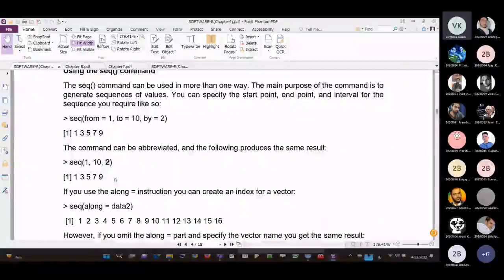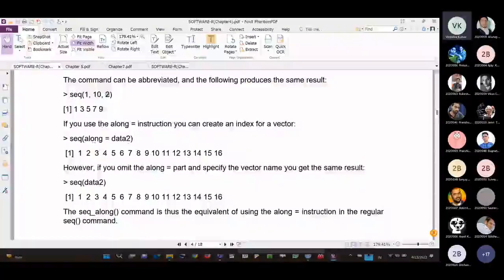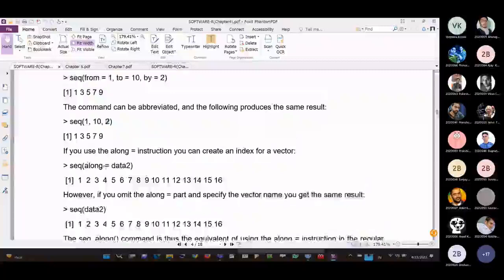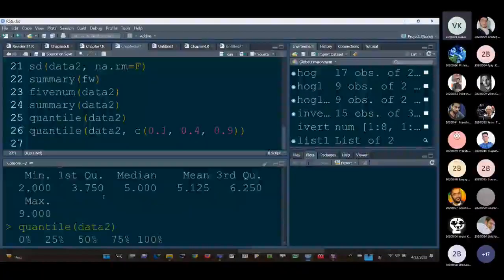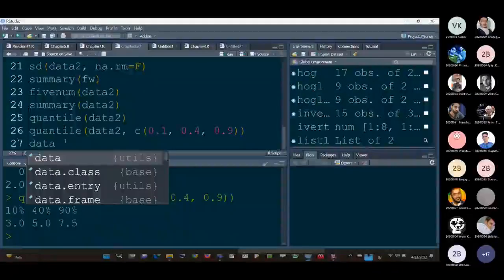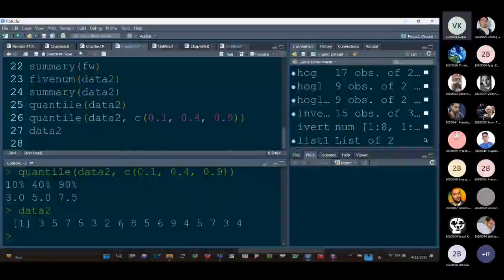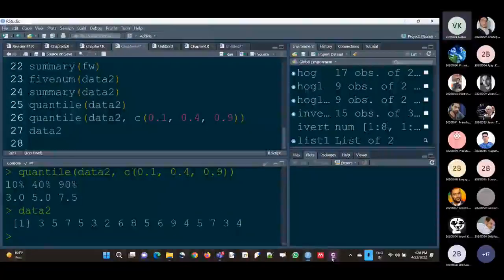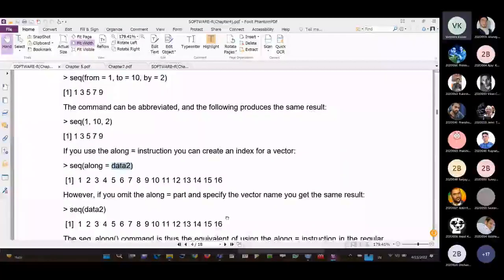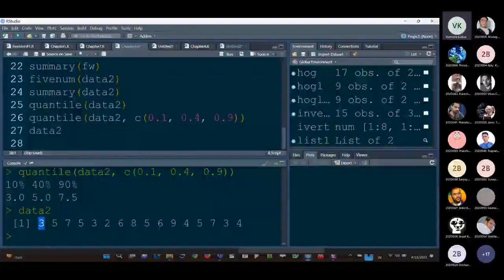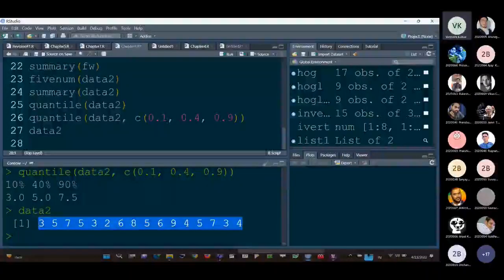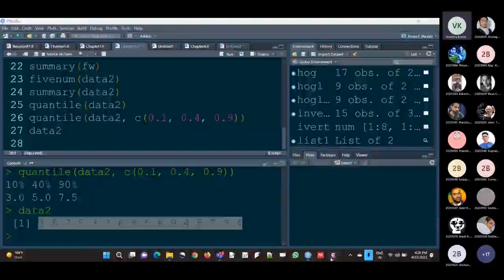These are the practice questions I have given to you. Take seq_along equals to data2. Suppose I have data2, and in data2 we have 1, 2, 3, 4, 5, 4, 4 and 4, 8, 12, 16, so 16 entries. If I write seq_along equals to data2, it will do indexing, counting 1 to this, 2 to this, 3 to this, up to index 16. So we get a sequence 1, 2, 3 up to 16, and you can see the output here.